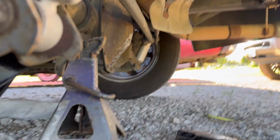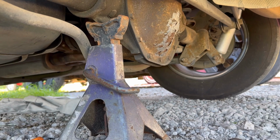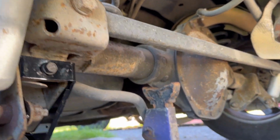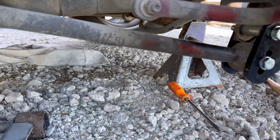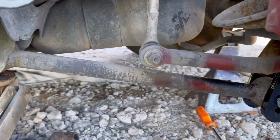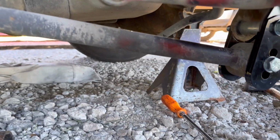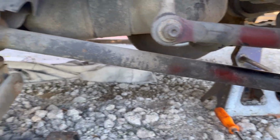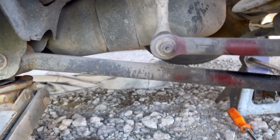Did you do the other side? You know, gotta go test drive it. See if you feel the difference. And then you clean all this up. For now, I'm running the stock controls, but I think I'm gonna just go ahead and upgrade them. Shouldn't be that much. Let's see.